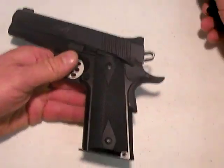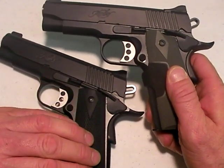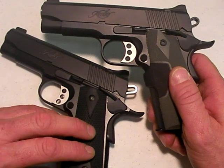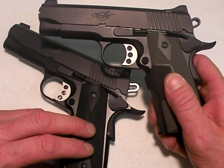So accessories, you're not going to need much. Should you need much, 1911s have basically everything. Triggers, sights, grips. You could change these two guns out to basically suit whatever you wanted. Very few gun platforms match the wide range of accessories as a 1911.